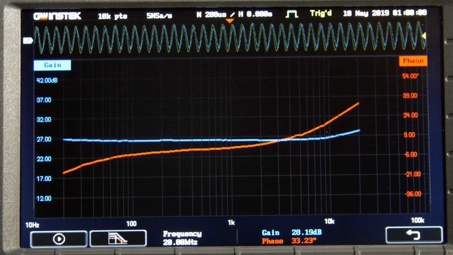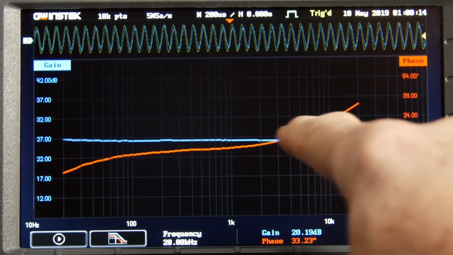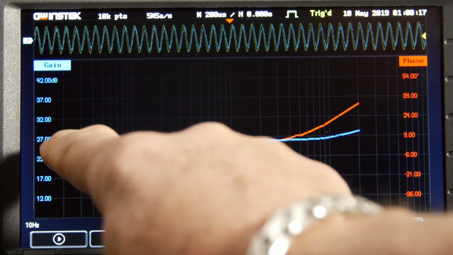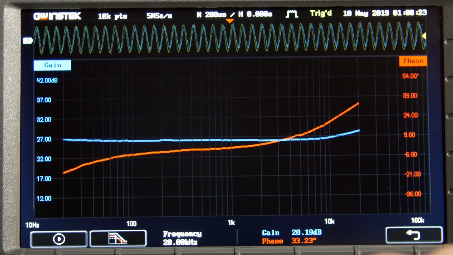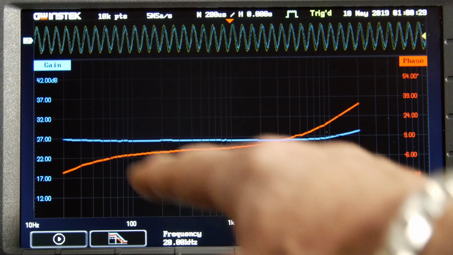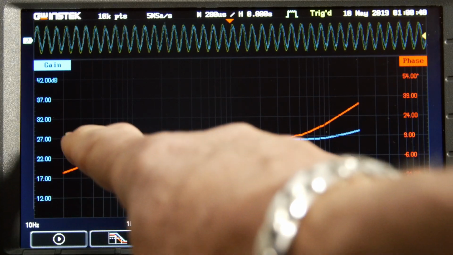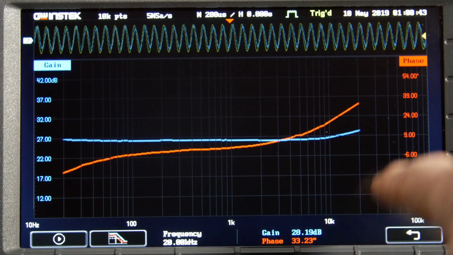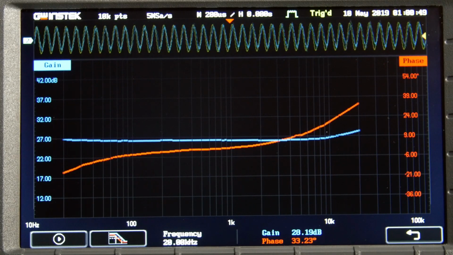Alright, so it finished, and that is the 27 dB line, that scale line right there, and it started right about 27, but then it dipped down below. 26 dB is about 20 ohms. So you just take this dB scale, divide by 20, and then take the anti-log, and you'll get your ohms. Okay, so we're taking the voltage reading and dividing by the current reading, which gives us the ohms. And now the interesting thing is it's flat like you'd expect it. It's got a little bit of a curve up here at the end. There's probably a little bit of inductance maybe that's starting to happen.